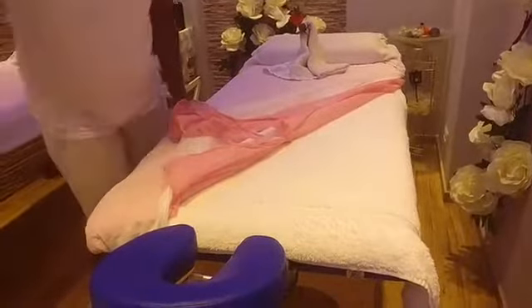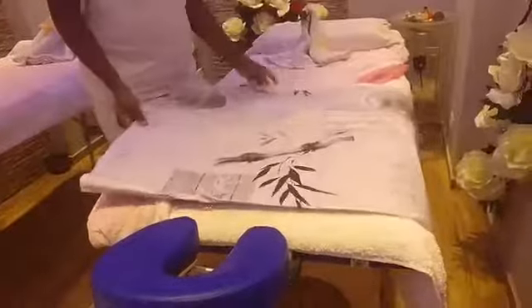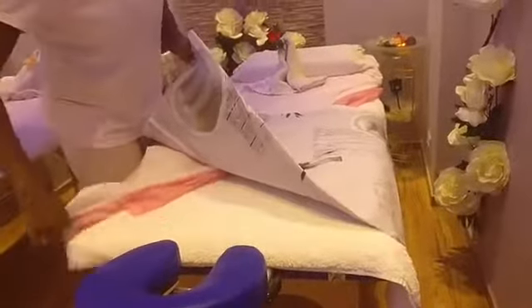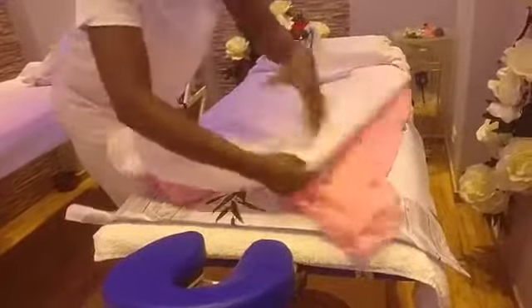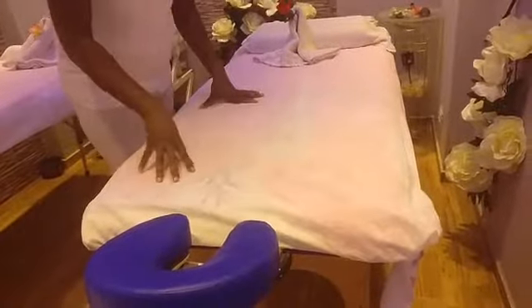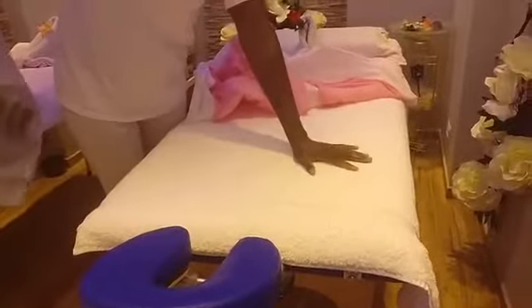Now if you are doing a peeling massage, I require this. This is like a tarpaulin. As a tarpaulin, or if you are performing any kind of massage, you place this on the bed, all over the bed on the full tarpaulin, and you put this one on top of the bed. Because with a peeling massage, the treatments tend to soak on the sheet. So after you work on this, it's easy for you to change. All you need to do is take off this, you remove, you take out your tarpaulin and you are left with a clean sheet.